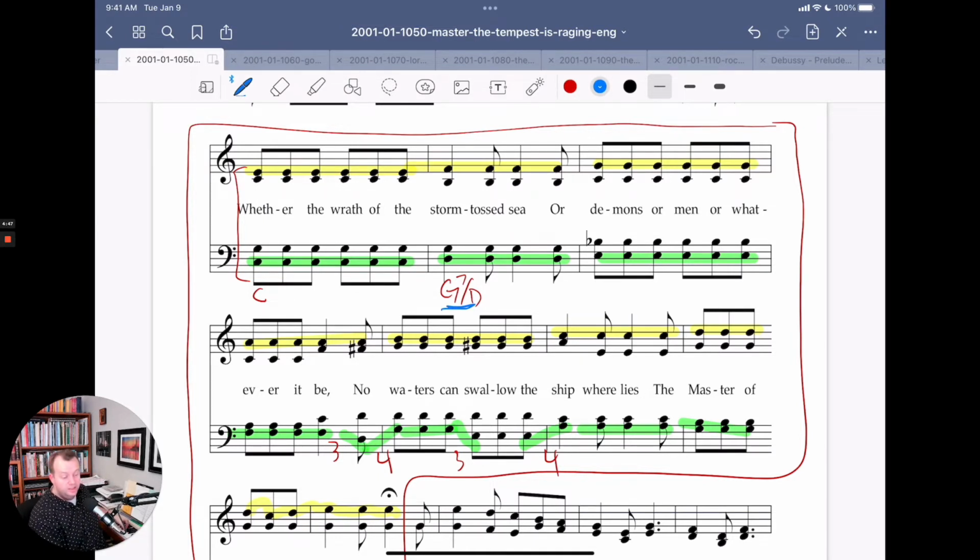And it wants to go to C, and it does go to C, but it goes to a C with another dominant. A C dominant 7. That's why there's a B flat. It wants to go to F, which it does. And then that chord changes. We get a D major chord, which then goes to a G chord. That's a fifth away.